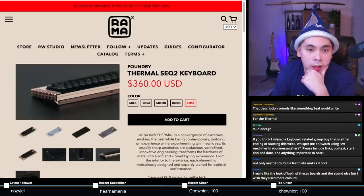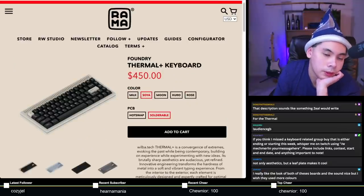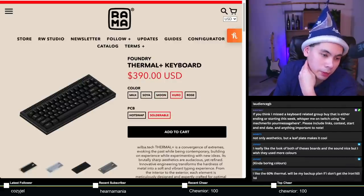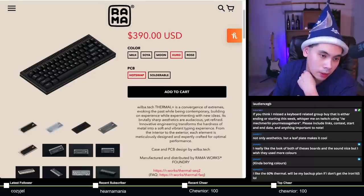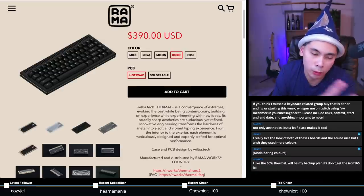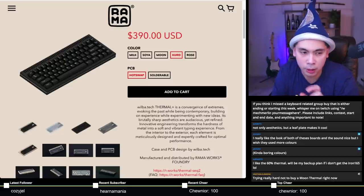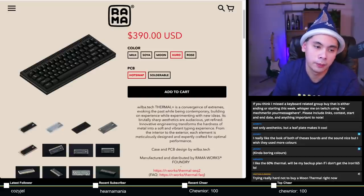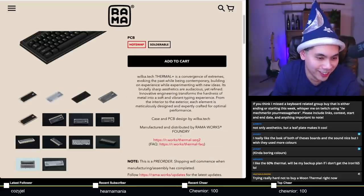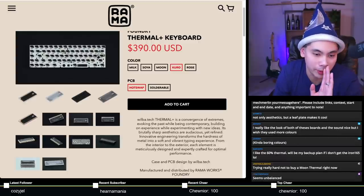And in addition to that, the Thermal Plus is also being sold. Here we go. See, for a little bit more money, you can get a 65%. And here's the thing about this. Like earlier I mentioned that I don't like 3 1Us over here right before the arrow keys. I much prefer having a blocker there, but having 2 1.5Us, this I can tolerate. But of course I would have greatly preferred having a blocker there.